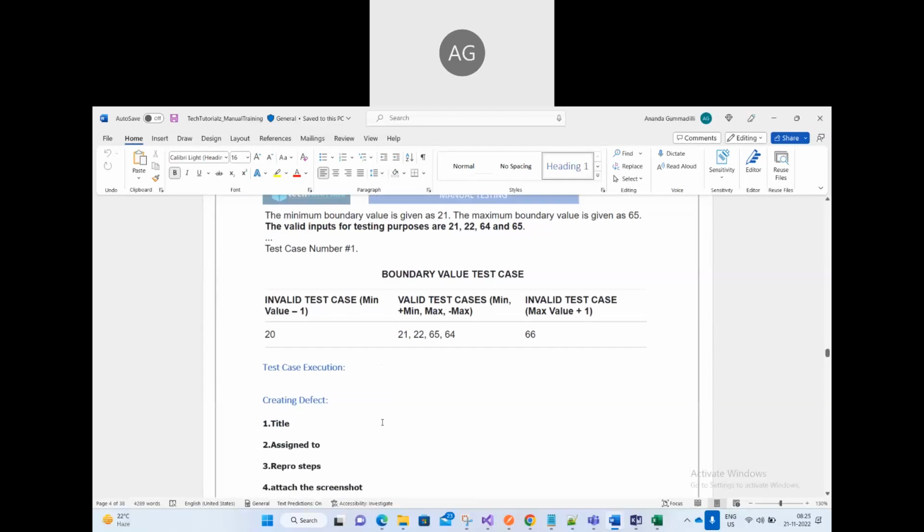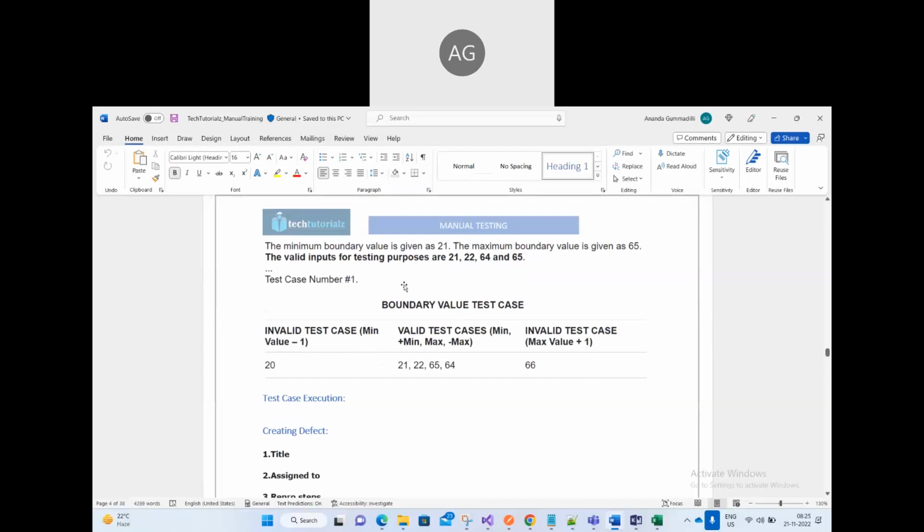Let's say the minimum boundary value is given as 21 and the maximum boundary value is given as 65. How will we test it? We will test 20, which is minimum minus 1, an invalid, negative test case to get the error.